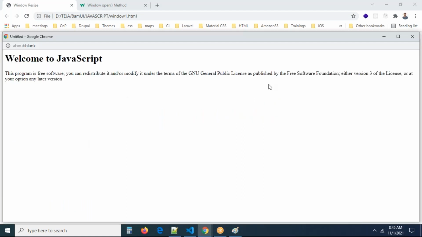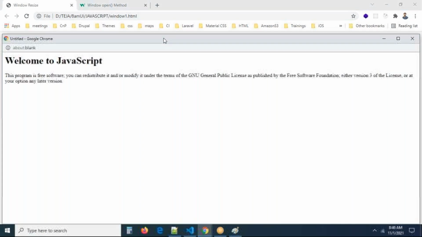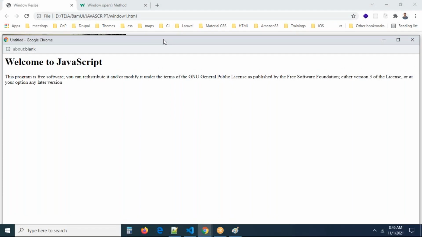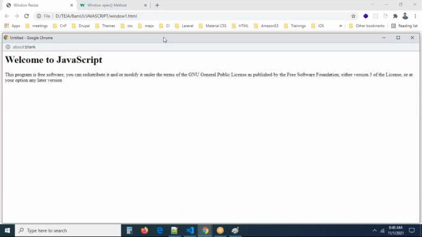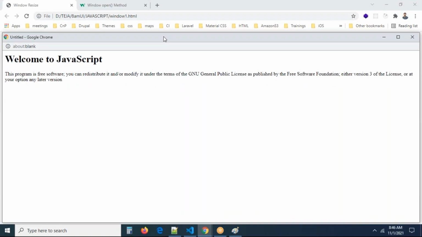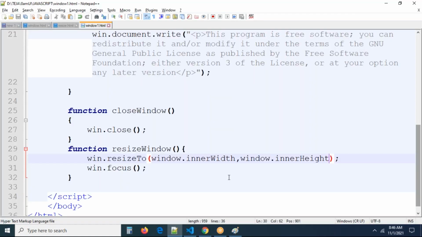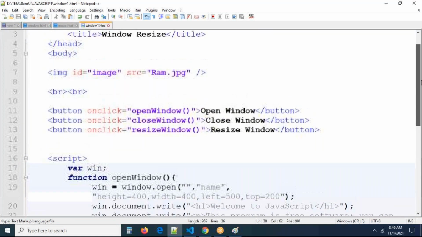What is the height and width of the screen? Can you see what exactly the height of the screen is? It won't consider the toolbars, bookmark bar, URL bar, and tabbed windows. It is giving the height from here to here only. That is the height of the screen. This is the innerHeight property, guys. If you set the outer, then everything will be set on the screen. Now, if you want, you can close the window, something like this. We can set some values dynamically, whatever you want. Okay, all done.